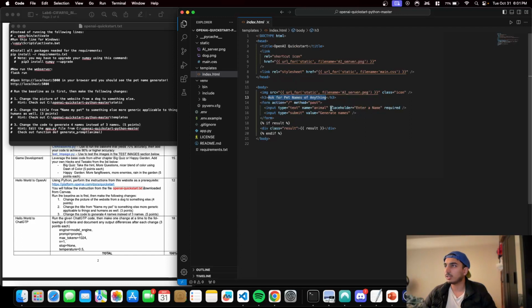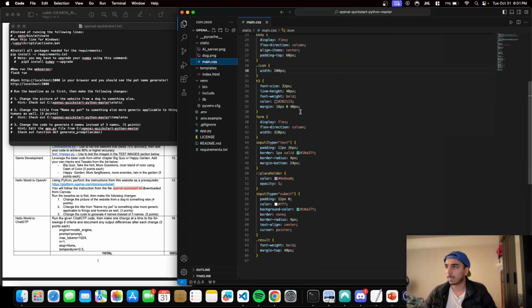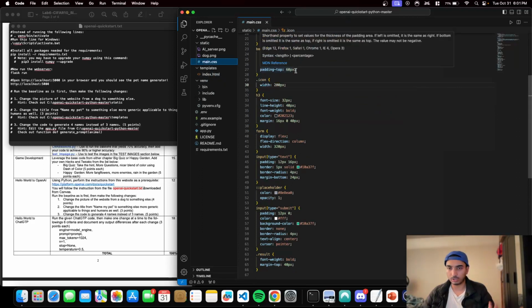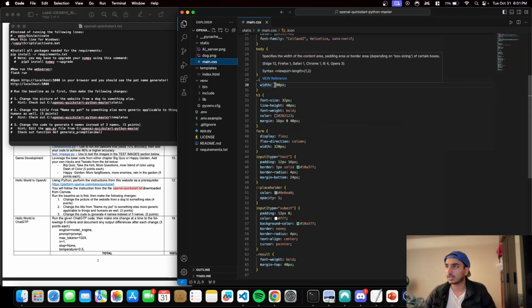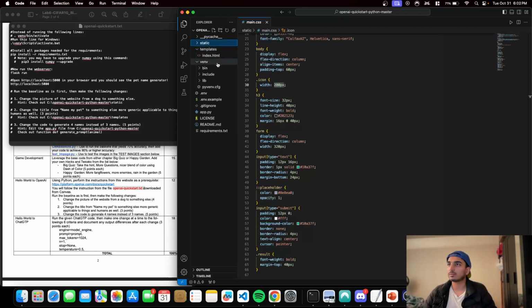And then I changed the placeholder, which is just the text that comes up in the text box. Before it said enter an animal, now I changed it so it says enter a name. Other than that, I went to this main.css file, and I went to the icon, which is the picture of the dog or picture of the robot that I'm using for this task, and I made it bigger to 200 pixels, so it can be seen properly on the website.